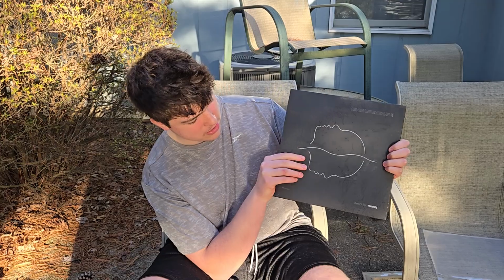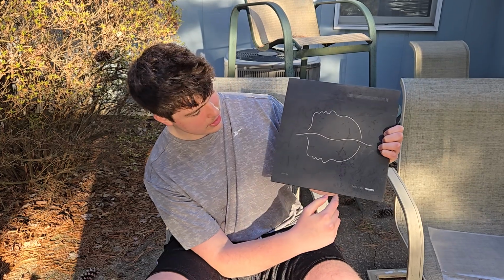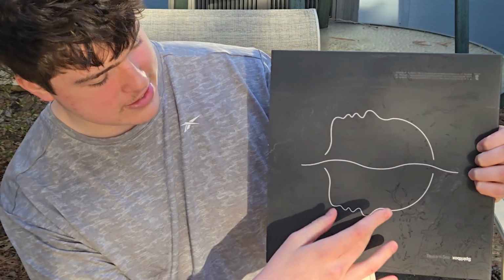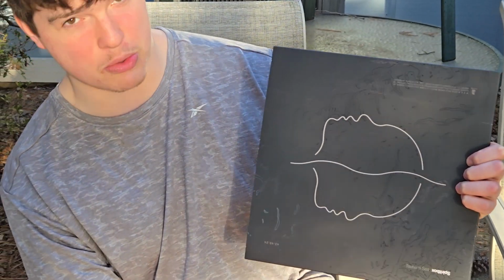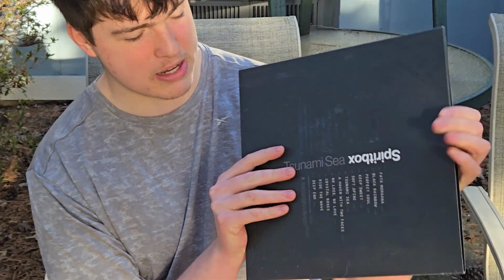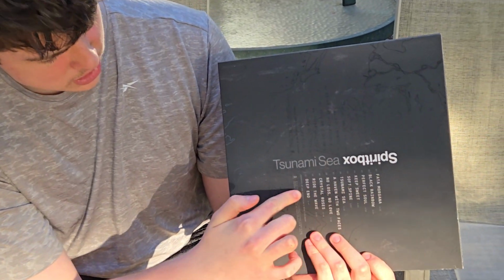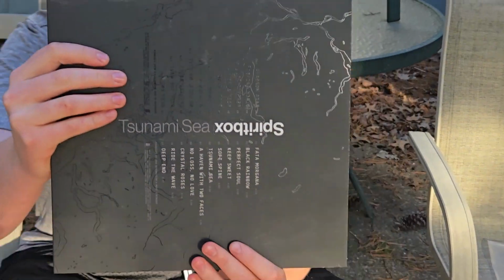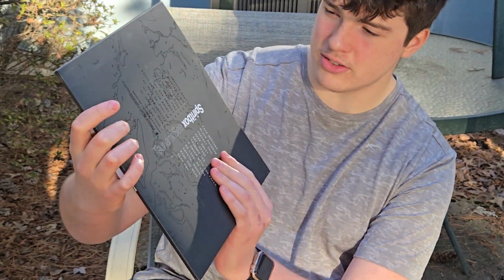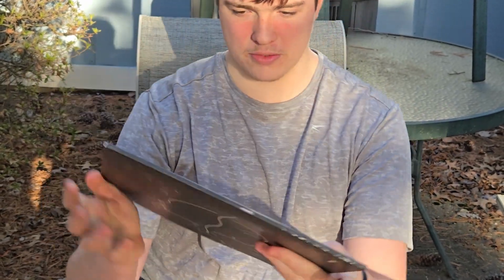So, immediately, on the record, you can see it's called Tsunami Sea, and here on the artwork, you see this little wave, which I assume is meant to be water, and there are two faces, which I assume are supposed to be reflections of each other. And you're going to see that reflections is basically the whole theme of this record. You have the names of the songs here in white that's easy to see, but then you have the exact mirror, in a super faint black iridescent look that's really hard to see unless you look at it in the light just the right way.